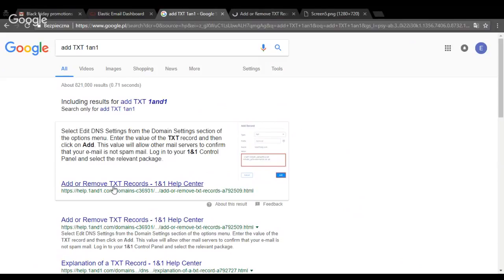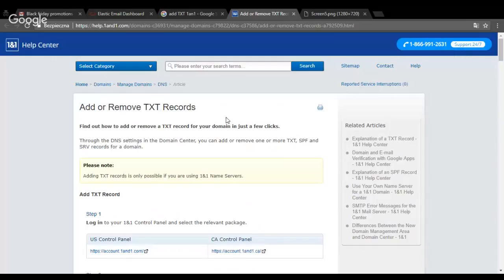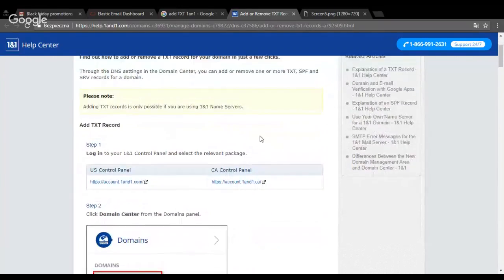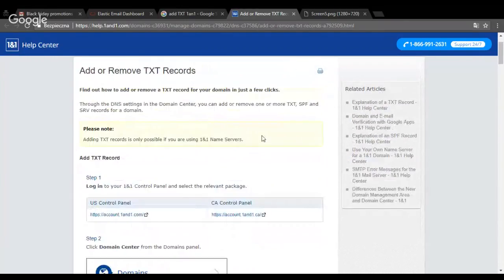I can go there. This is your official hosting provider documentation about it. It may look a bit different than the GoDaddy panel, but this is how you need to add txt records. Of course, you can use our tutorial and combine it with the information included here. You can start adding those records.